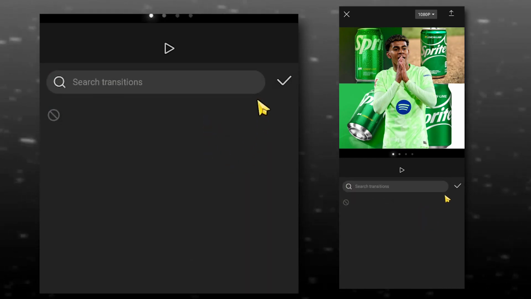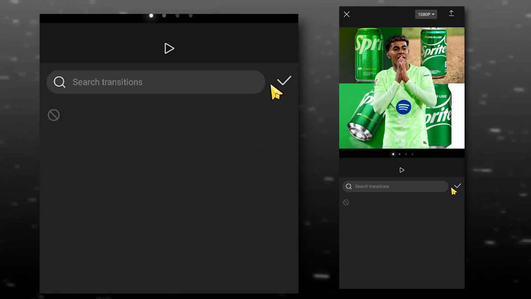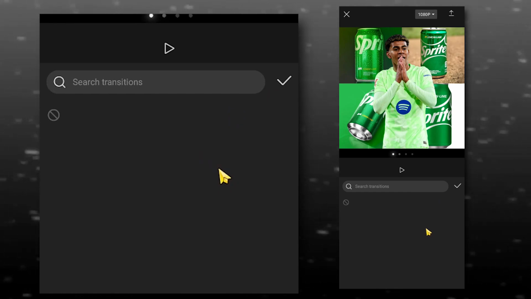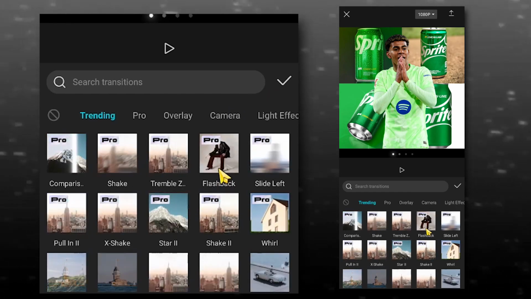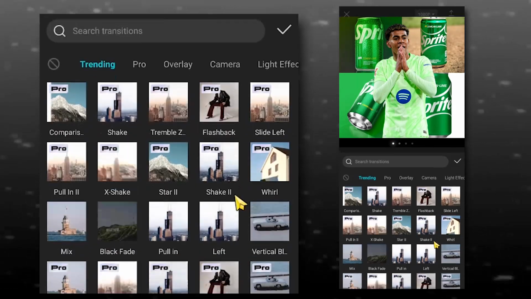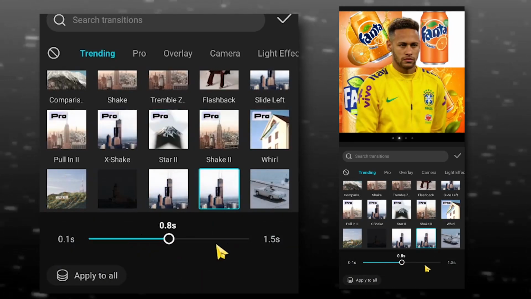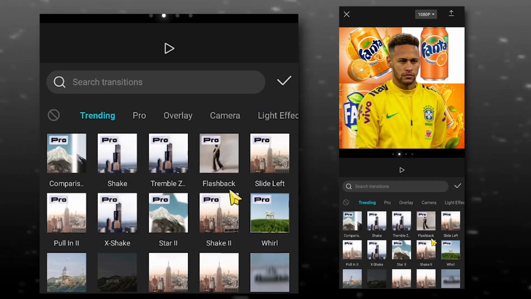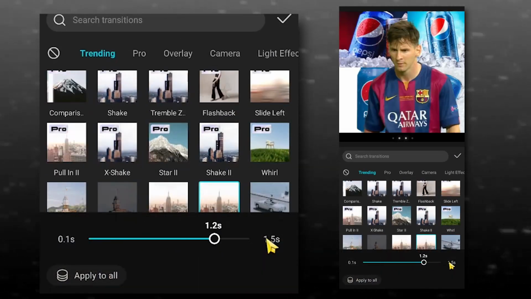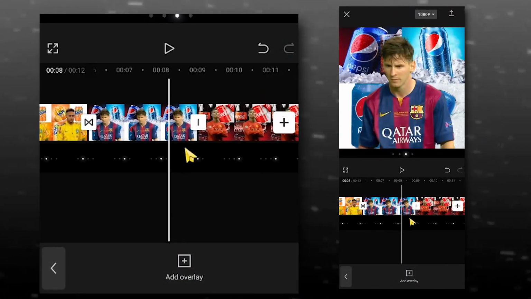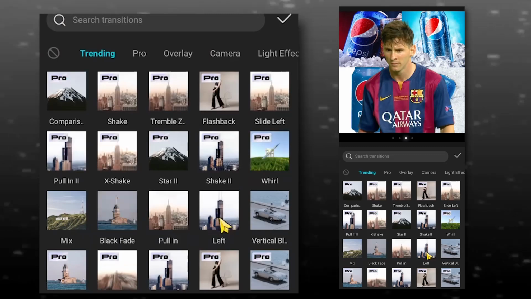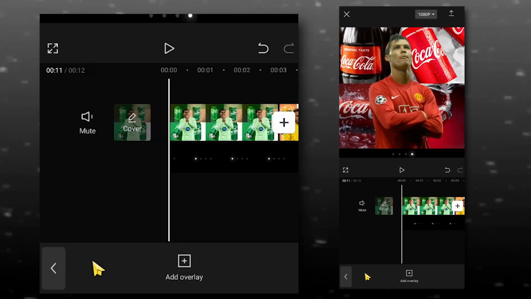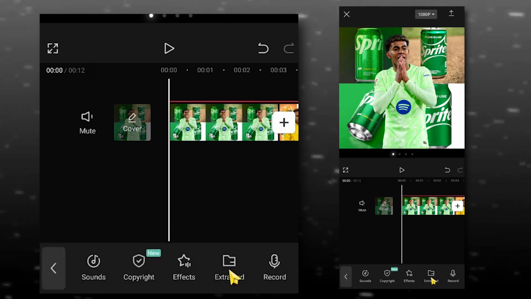Go to transition and choose lip transition. And do it for the next parts. Now add your sign.